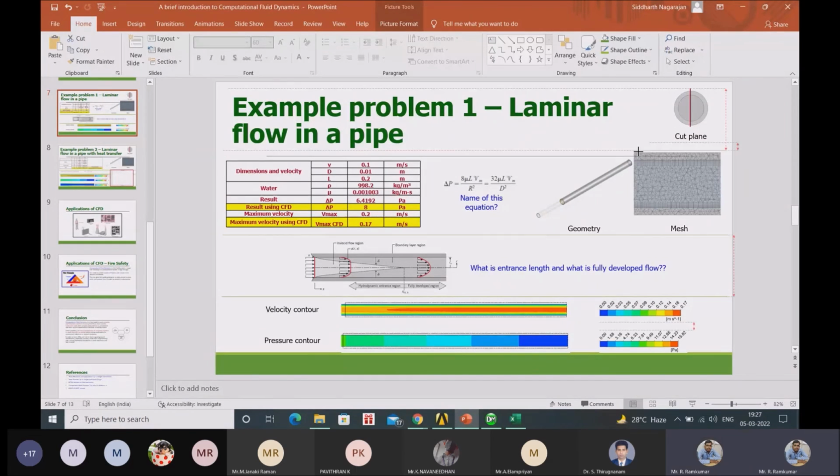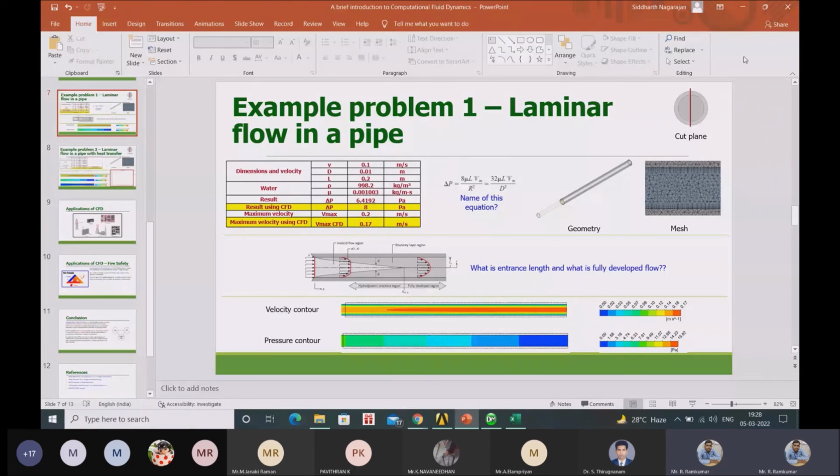For simple geometries and for simple problems, yeah, you can use Excel. But for complex things, we have to rely only on the commercial softwares which are available, or there are open source software also, like OpenFOAM for this. FEA you can pretty much do, it's only dependent on the effort we are willing to put. For example, if you want to solve a complex problem using Excel itself, we can do it, but it's going to take a lot of time.